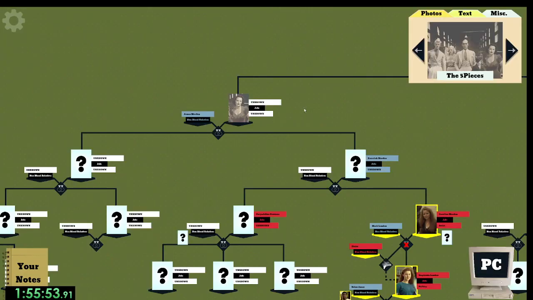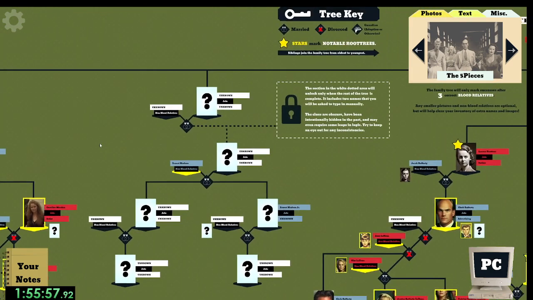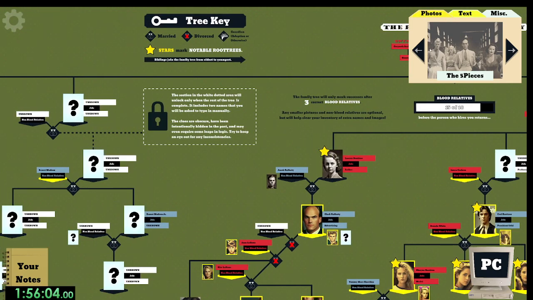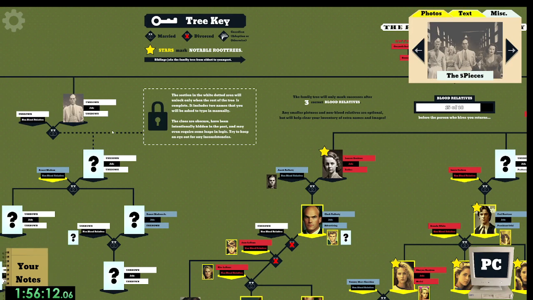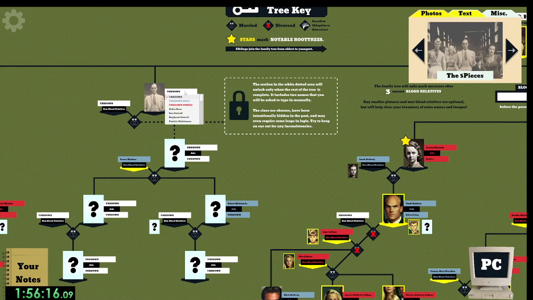I feel like we could figure something out based on... Okay, so that's brown-haired lady. And who are we missing? Oh, this dude. Okay. In the middle. So is Eli Jr.? That must be Eli Jr. then, right? This has to be Eli Jr.